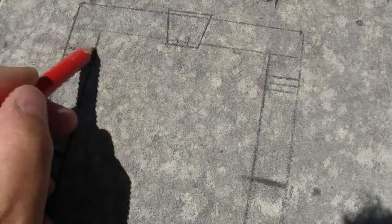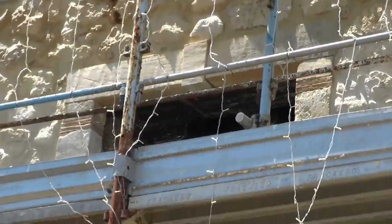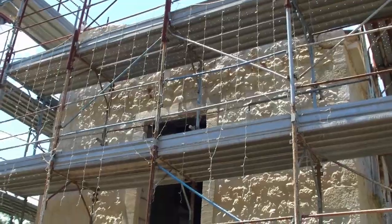And as you can see, we've got a shorter stone. This is more or less the size it would be, but a lot smaller to scale. So we'll have a shorter stone here, about 700 I think. Then we'll have two little decorative stones, so these are pianella stones, and that will match the line that I did upstairs. If we focus in on the top of the work I did up there, you might be able to see two stones either side. That's for nothing more than decorative purposes. And obviously we've got the two stones to go across, and then we've got the keystone to make as well.